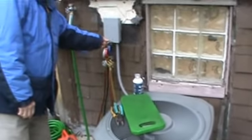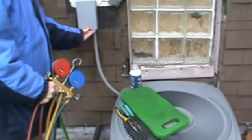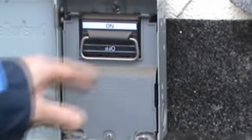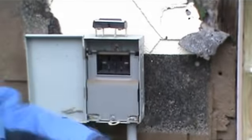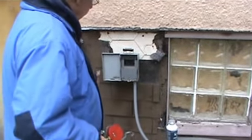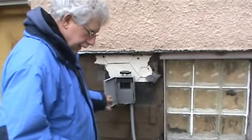If you remember, last time we were here, there was a lock that was in here. Some neighborhoods, people want to lock up their disconnect because sometimes neighbors get in, fool around with this. The lock's been cut off, so that's good. We can get into this now. I'm going to pull this because we're going to work in here. I don't want any problem, and we'll test to make sure that there is no voltage going in there, because we're going to be touching a few things. So customer has taken care of that.